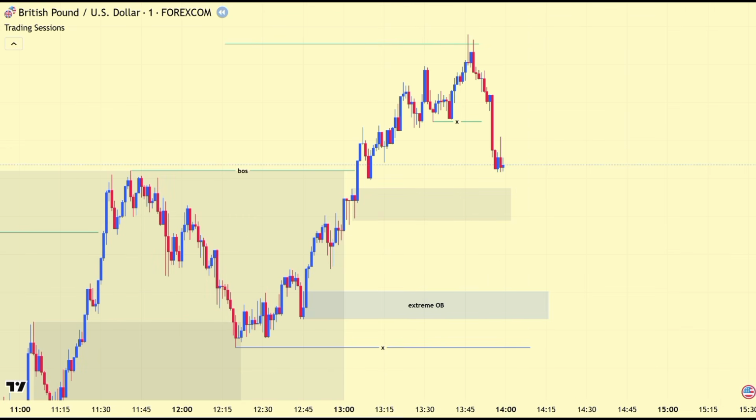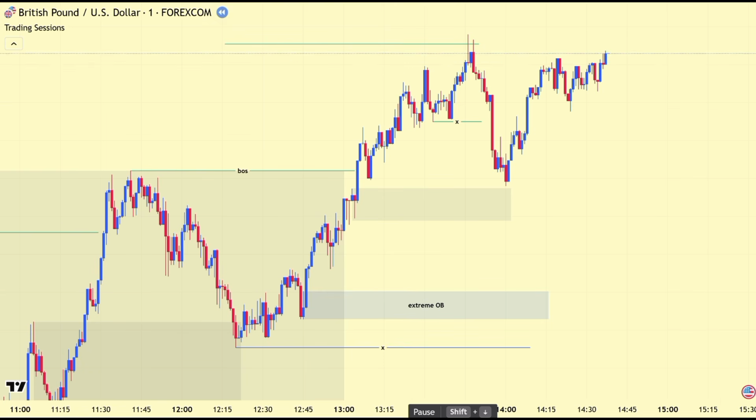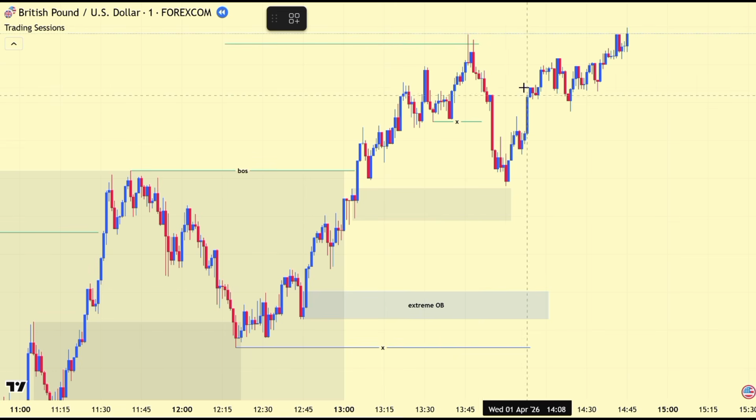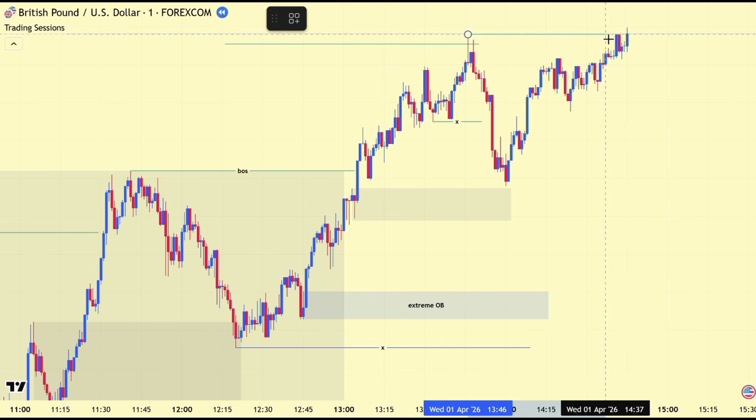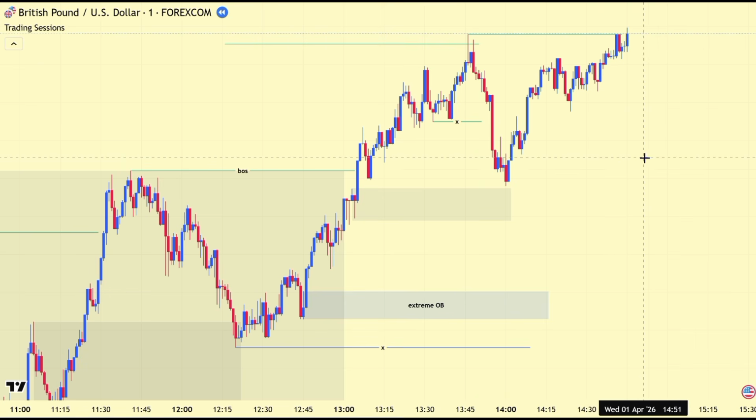And of course you can clearly see, if I continue running price here, exactly right here, okay, so you can clearly see price is heading higher and higher. Okay, so this is what I actually wanted to teach you guys. Exactly right here, you can clearly see price eventually made a break of structure exactly right here. So what does this mean again?